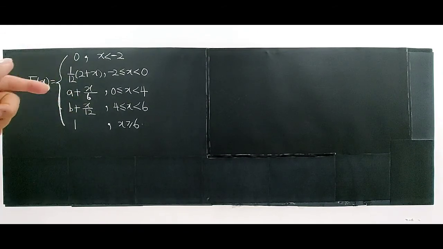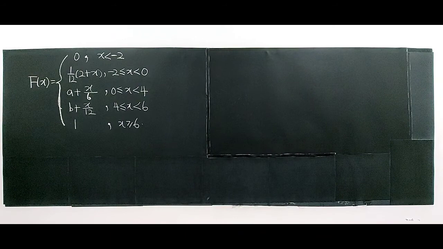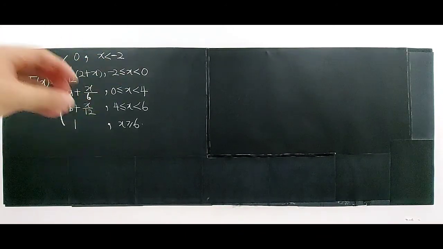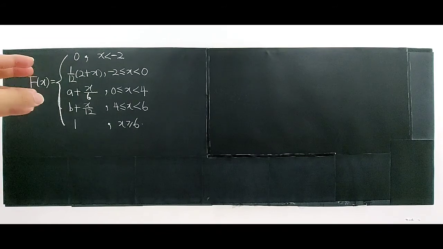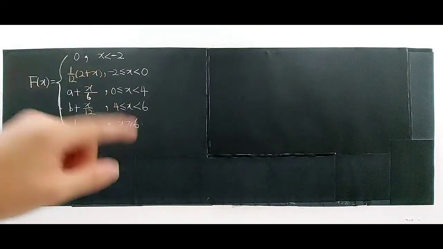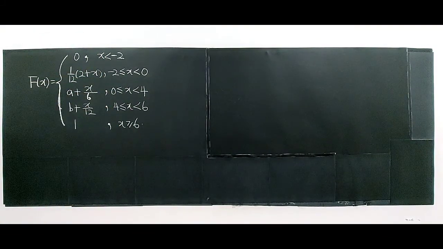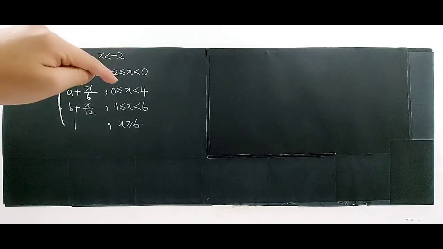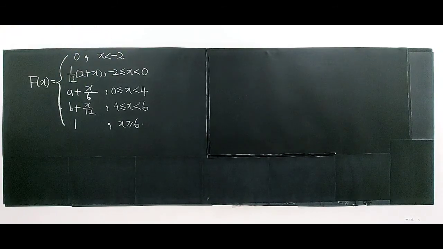Of course, if you want to find the values of a and b first, you must have an idea of some special properties of the cumulative distribution function. Before you do this example, you must look at the previous example from your lecture notes, where I talked about the values before and after. I just revised it again.